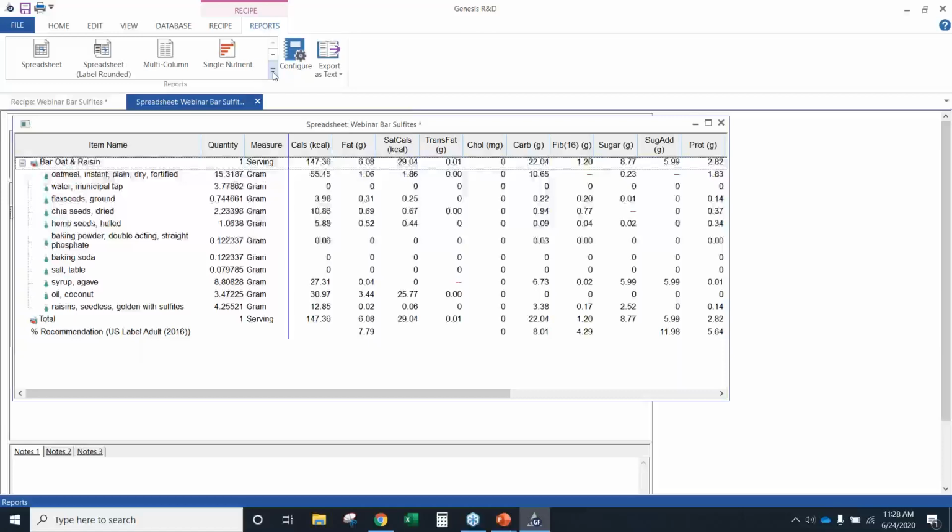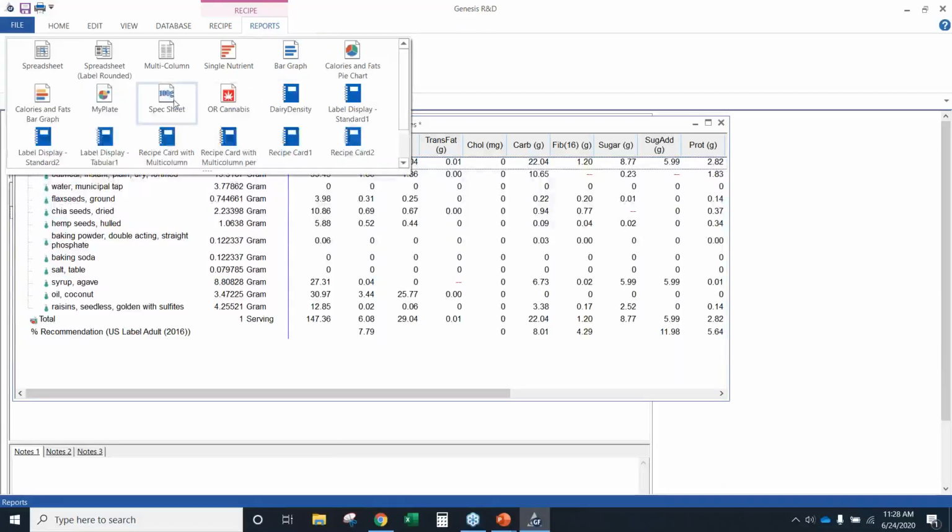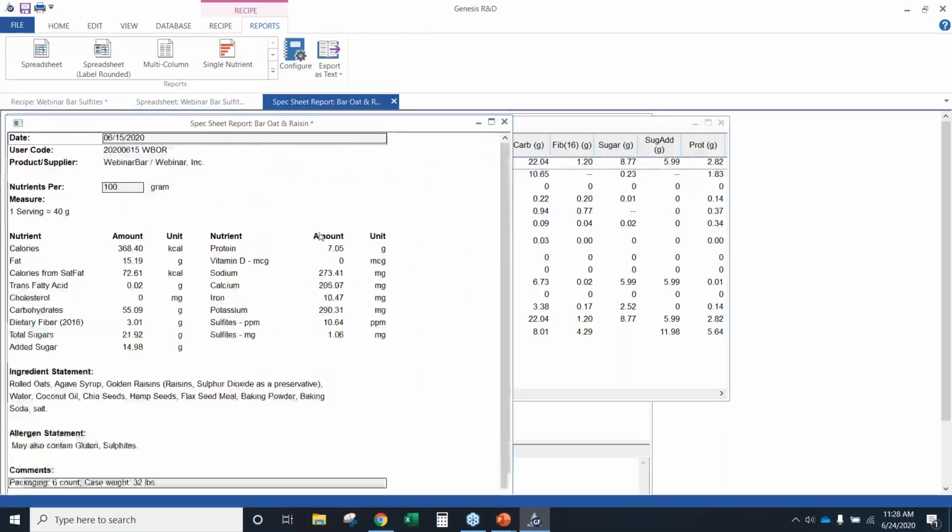So then the spec sheet report. We've talked about reports in a different webinar in a little more detail, but right here in the middle of the reports available, you'll see newly the 100-gram spec sheet report. When you open this in the software, it's going to appear as a form. So there are certain fields that you can fill in, like the date here is a text field. So you can enter that in as anything that you would choose to help date that report that you want to share.